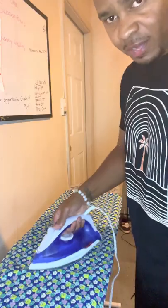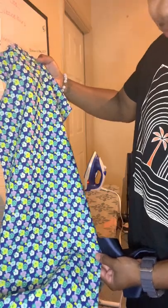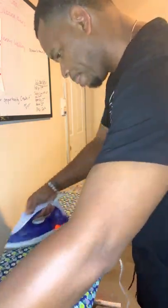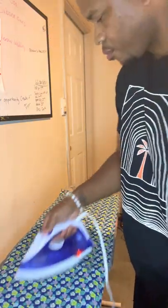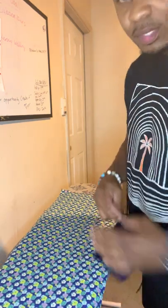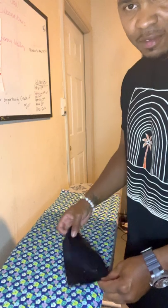Of course, you need your fabric. This fabric I had was just some spare fabric laying around that I never use. I think it'll look nice as a bow tie. So let me get this ironed out. Again, like I said, I'm just going to mimic this, but I'll probably stretch it out to about 5 inches.